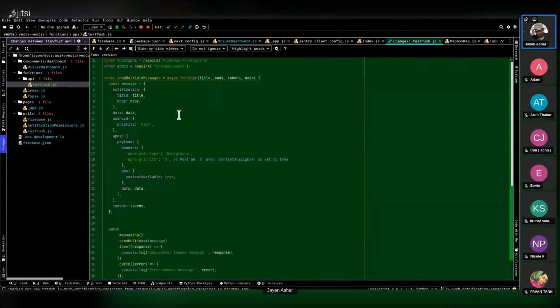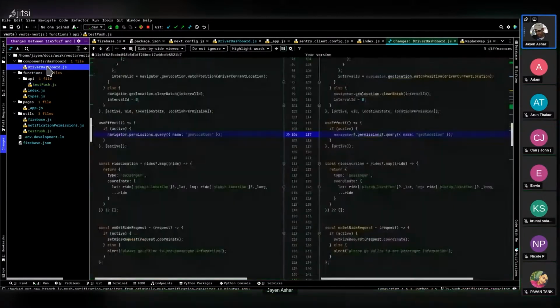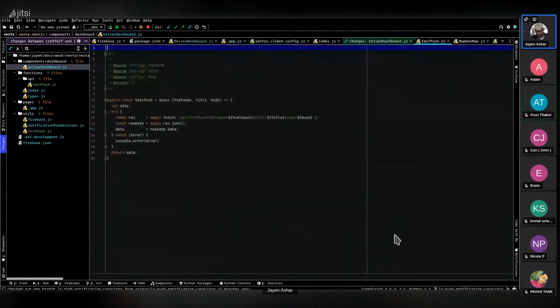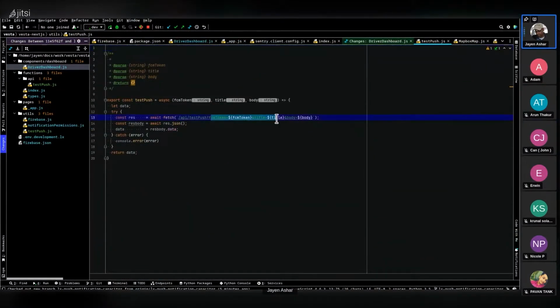That's okay. Okay, so now he's made this file called test push. Okay, so there's two files called test push. One is in the functions directory, so this is code that's going to run on the back end, and one is in the front end. So the file we just looked at, this is a front end file. So the test push that this is using is going to be the front end test push file, which all it looks like it does is it sends the test push to the back end, returns something, but we're not using what it returns, so it doesn't really matter.